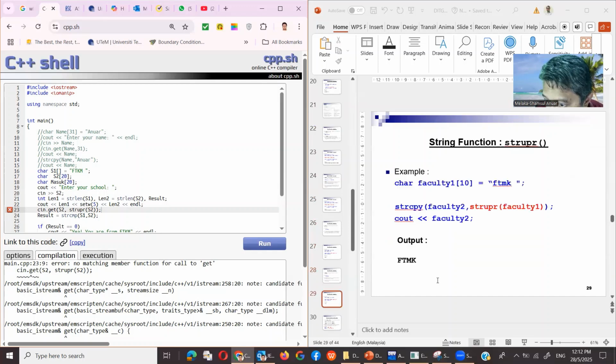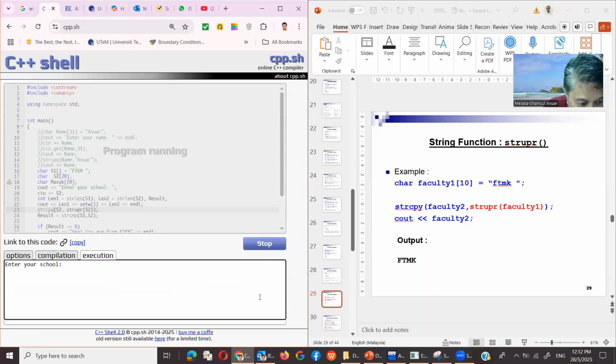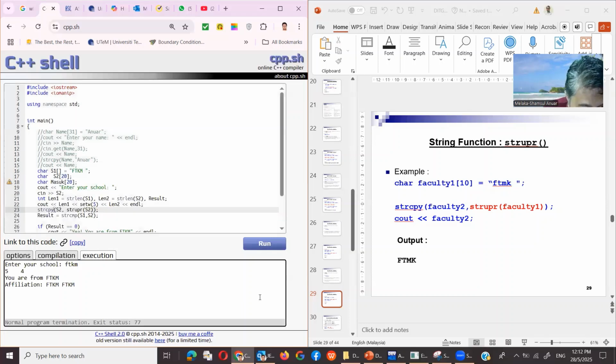Doesn't seem to like this. Oh, not getline. strcpy. So wrong. strcpy. Okay, wrong. Okay, this one should work. FTMK. All right. So it changes it.